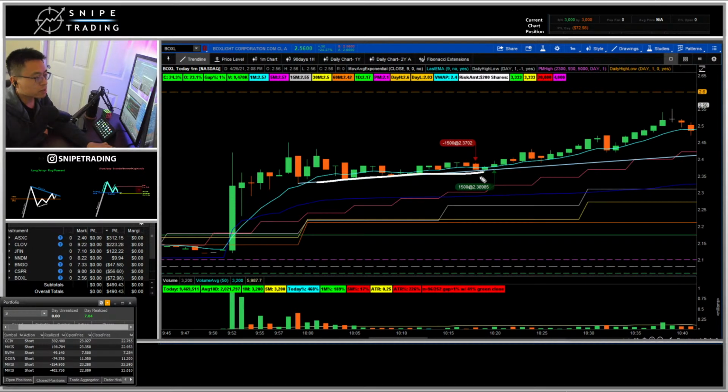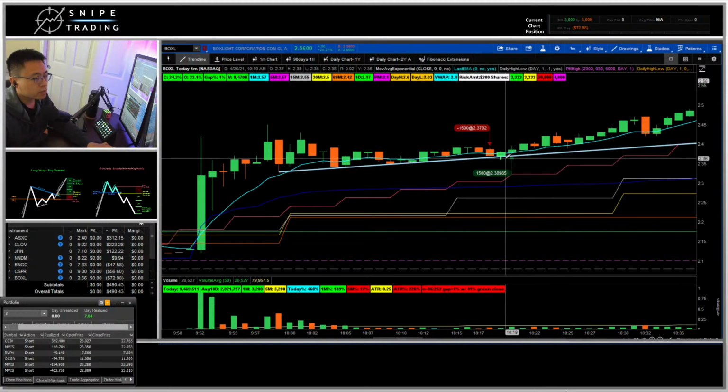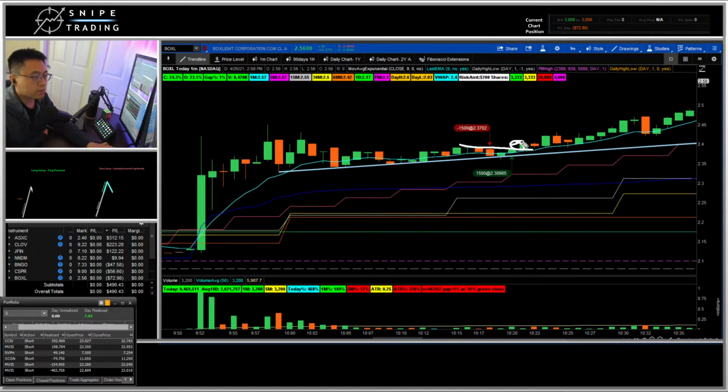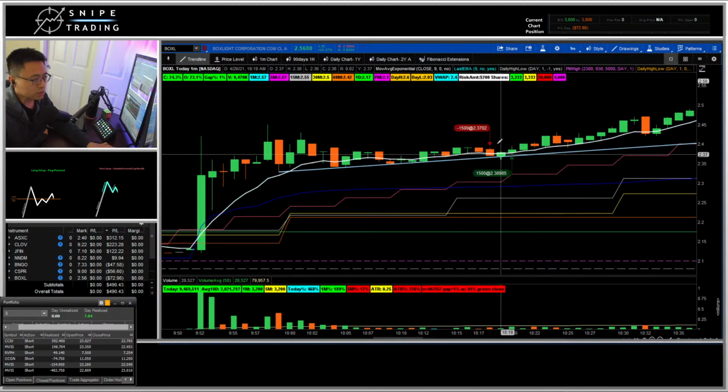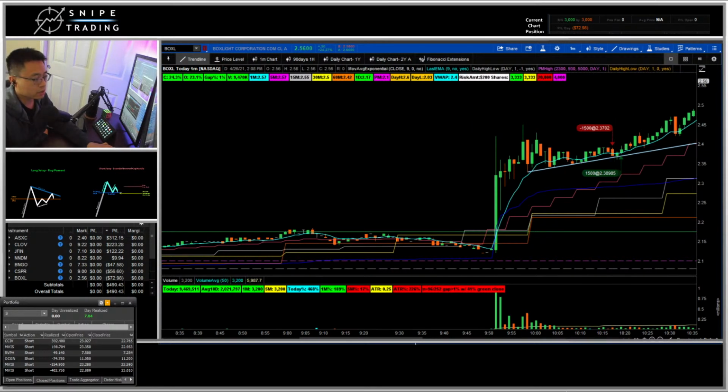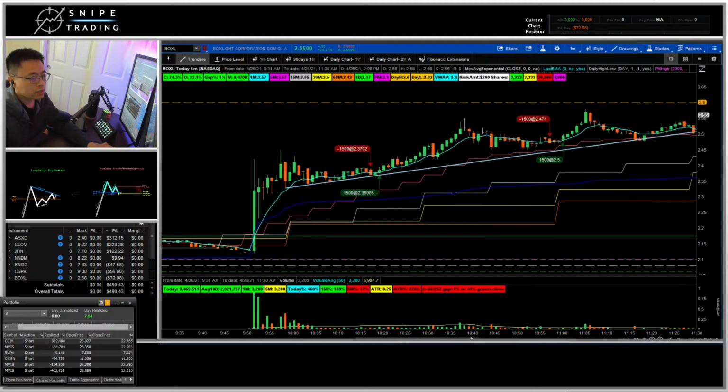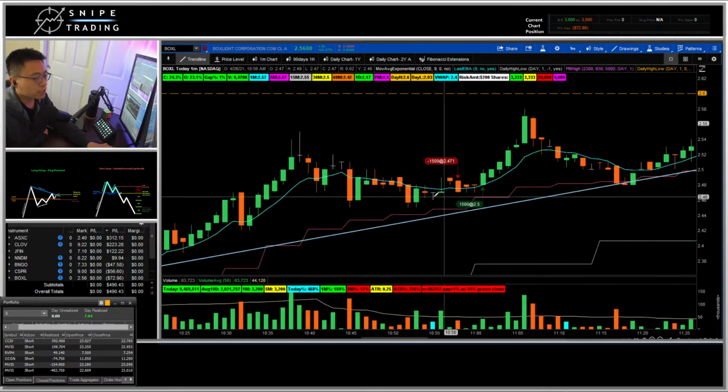You can see the 1 minute is up here and the 5 minutes down here. So I was looking for a reversion to the 5-minute chart, and it momentarily broke there from this little wick, and it didn't really break out, so I had to stop out when it was trending. So this was I think a $30 loss or so on this position, and then I attempted to attack it short again.